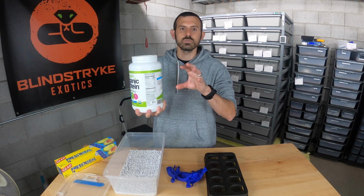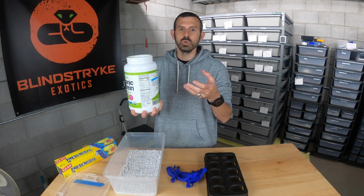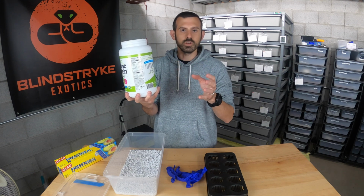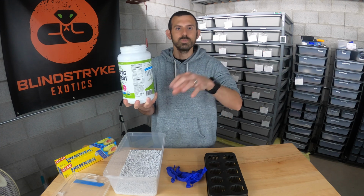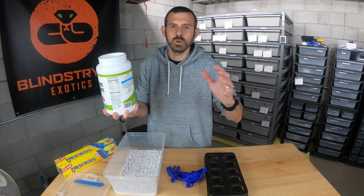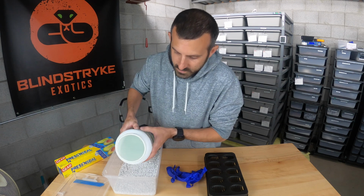If you're doing this as the eggs are laying and it's not already sitting in the incubator, you don't want to put super hot water, and you don't want to put super cold water. You want this water to be close to 90 degrees, right around your incubation temperature, so there's not a shock to the eggs as you're moving them from the tub into the egg box into the incubator. So this water, I just did it by touch, is probably around 90 degrees or so. And just slowly fill it up.